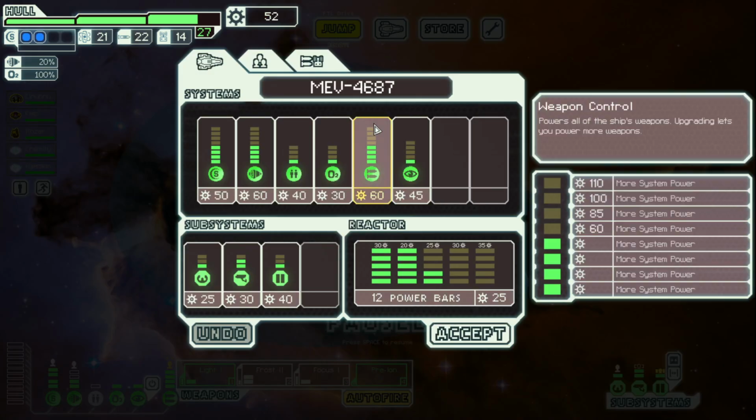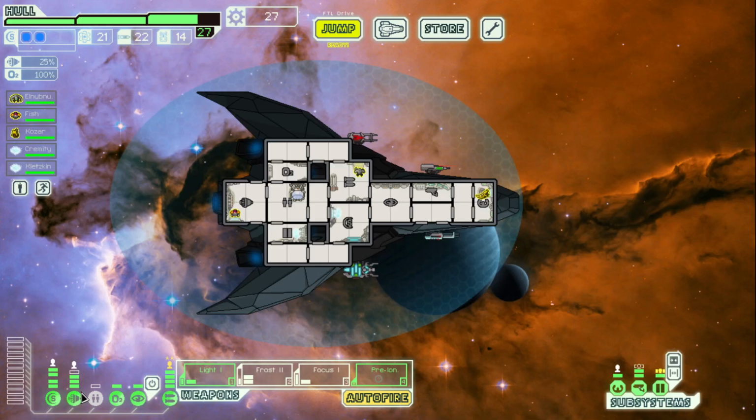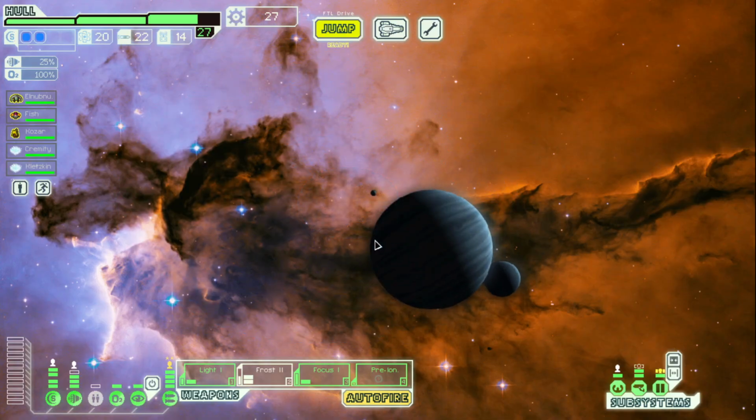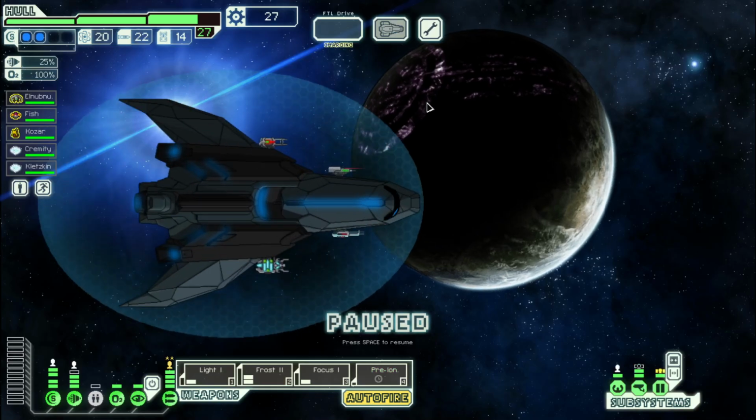And actually, you know what? While we're here, dude, get some more power. Get those engines up because they are kind of slacking a little bit. And we'll come over here then and just continue on our spacefaring adventure. Let's see what we got. I like this planet with the purple.